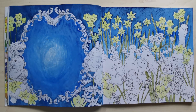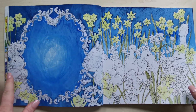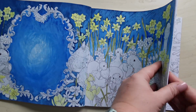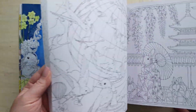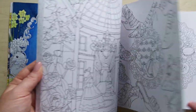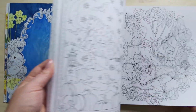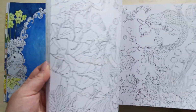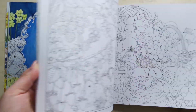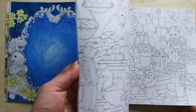So as you can see, I've already started in it with some Neocolor tools and some watercolour pencils in this. I had a big problem with the Neocolor tools, but we're getting there. It's a beautiful book. The reason I got it was because it was more sort of like farm-like, I guess, or it was initially when I went through it, but it does have a lot of cats wearing clothes, which I'm not a fan of, but we're gonna try. It is a beautiful book, and there's lots of things for me that I would like to colour in this book as well. So I'm excited and looking forward to filling these pages up with my colourings.